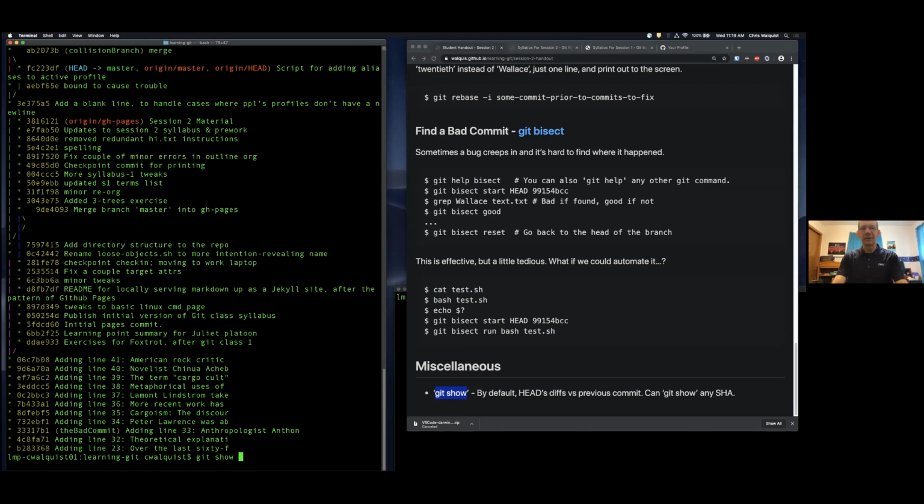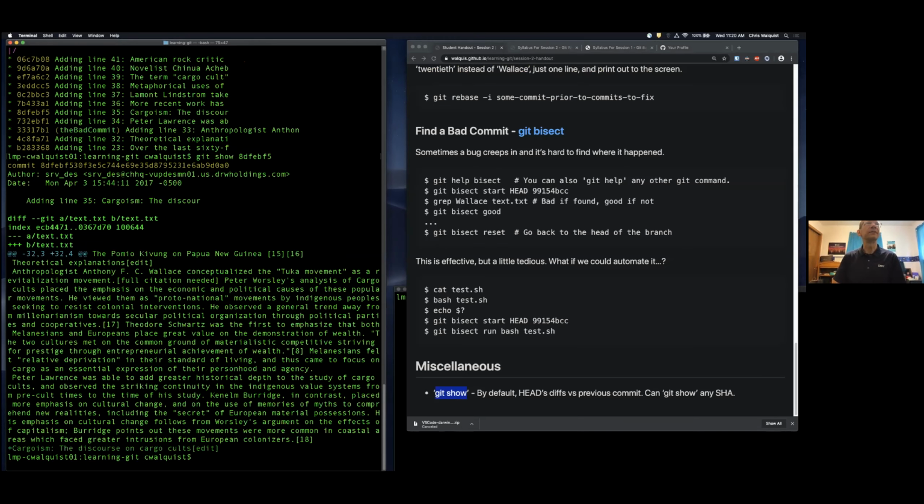It doesn't take me anywhere. It just shows me the diff, what happened with that commit, basically. It gives me the diff of that commit versus the previous commit. So that's a great way to look around and see what's going on. It doesn't change my HEAD, doesn't change my branch, just looks at what happened with that commit and prints it out.